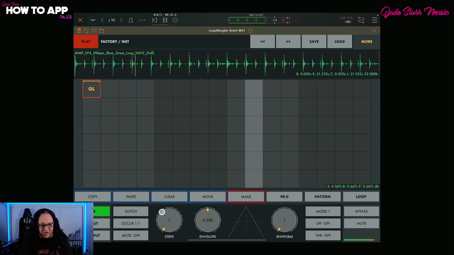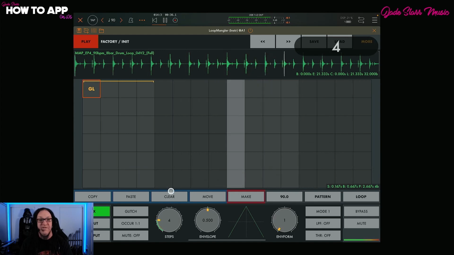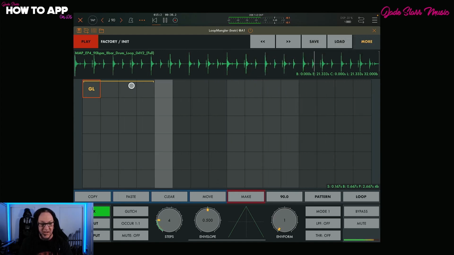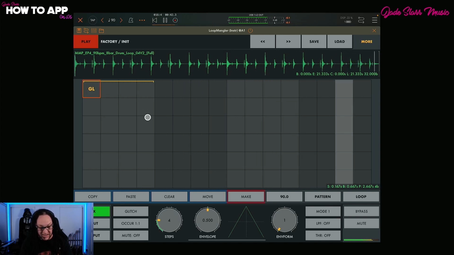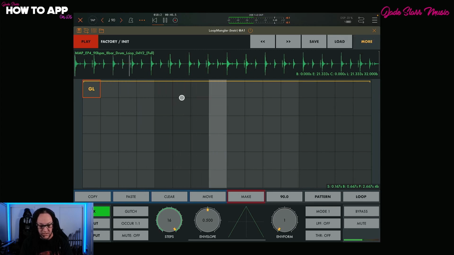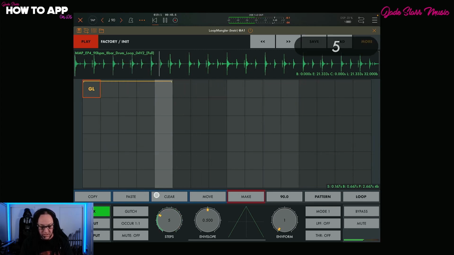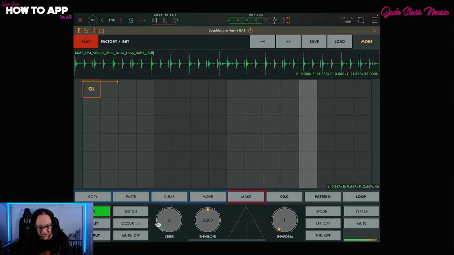Now, once you've chosen an effect, you have this wonderful envelope for each of these effects, and you can change the number of steps this goes for. So let's turn it up and make it 4. So across this first, we're extending that. We can make this as long as we want. We can make it go the whole 16 steps. Completely up to you. Let's just make it go 4.